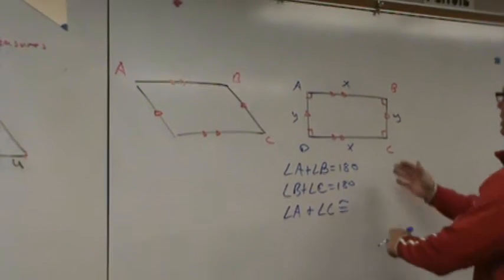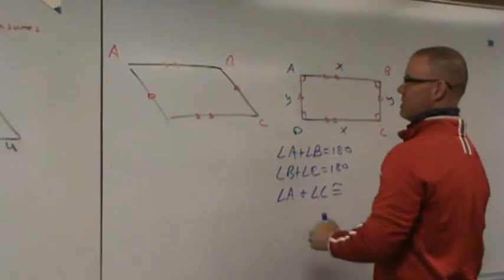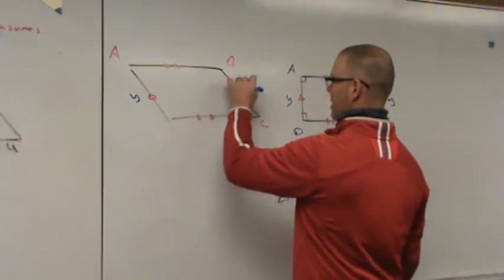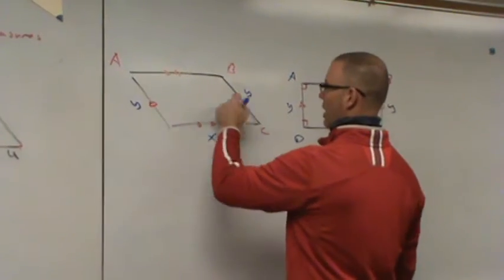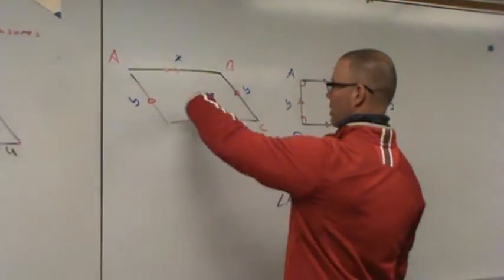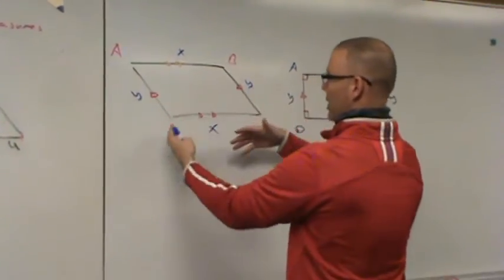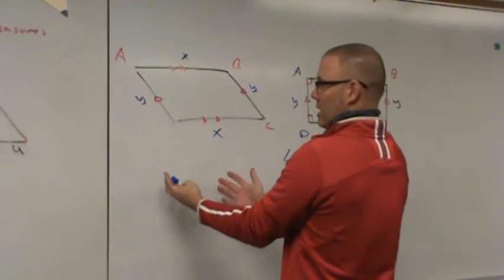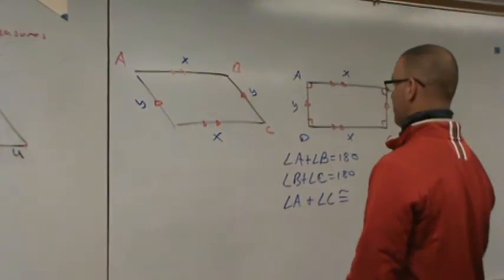Okay, well, what if I go ahead and take my rectangle and I plop it over to the side? I didn't change the side lengths at all. So Y and Y, opposite sides are still the same, X and X. Opposite sides are still parallel. It would have to be in order to be a parallelogram because you need 2 sets of parallel sides.